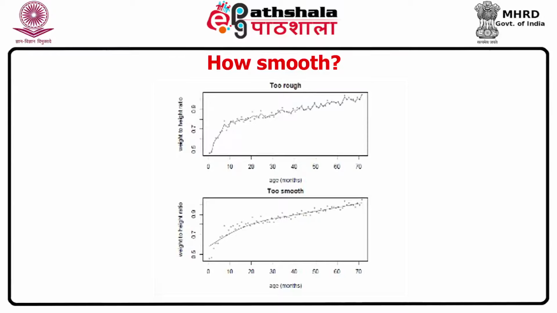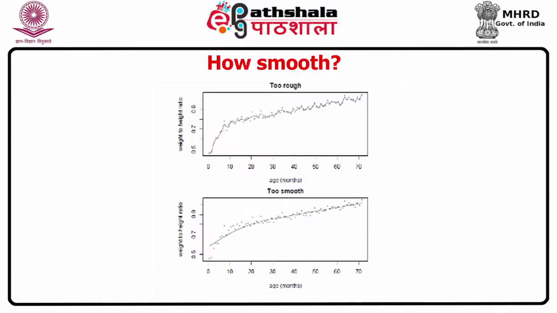So in this slide you see two panels of plots with two different smoothing parameter choices for spline smoothing. The first is a very rough plot, in the sense that it almost practically interpolates the data. The second is a very smooth plot, and it tends to ignore the pattern in the data at the cost of giving a smooth answer. So what is the trade-off between making a choice between these two plots?